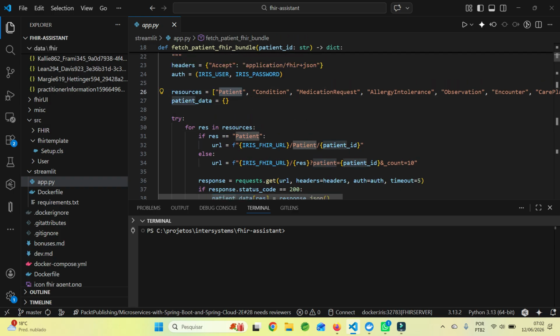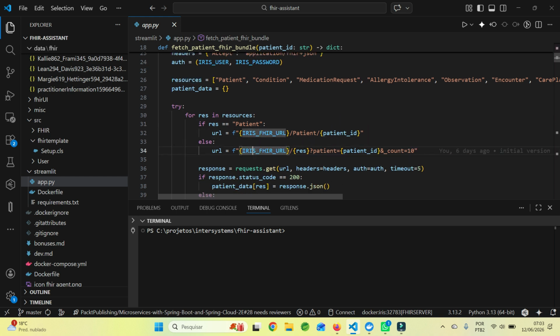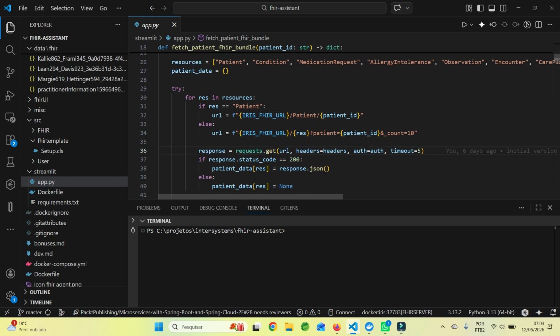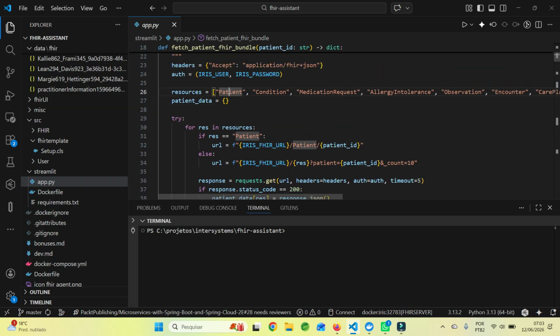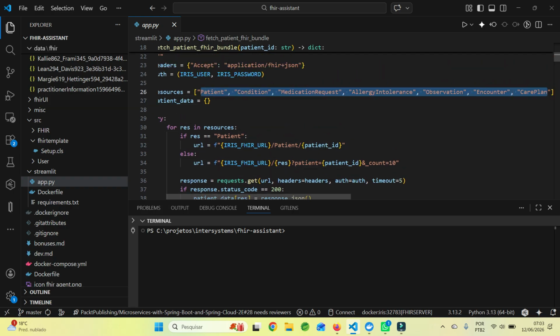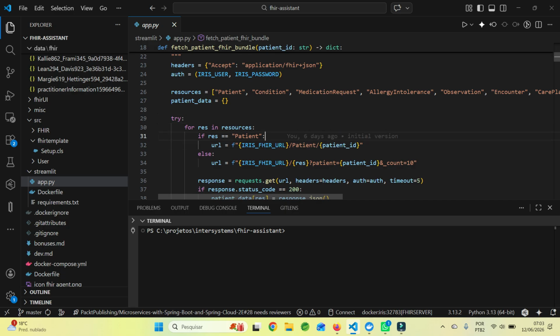For each of these resources, I included a query in a bundle, which I send to the FHIR server and get a response with all these resources for a patient ID.